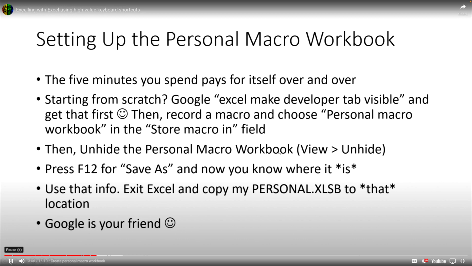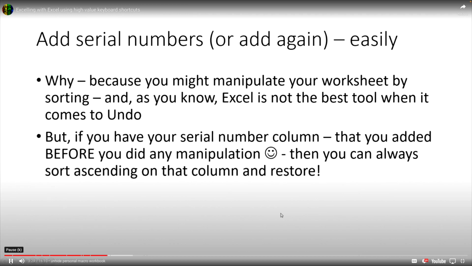Then you go into your view tab and unhide the personal macro workbook. When it's unhidden, you can do save as, and then that'll immediately tell you where it is. And then you can exit Excel and copy my file into that location to overwrite the personal macro workbook that you just created, and then you get all my shortcuts right away.